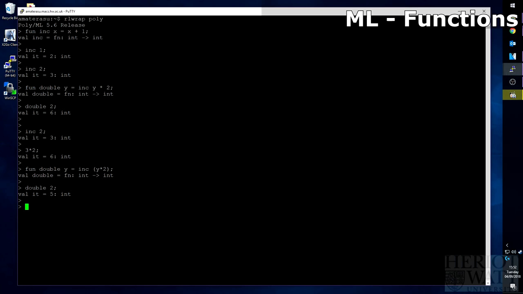So these functions don't seem very difficult at the minute, but understanding that you can use functions inside of other functions is a very complex thing to do in ML, and it'll help you further on.